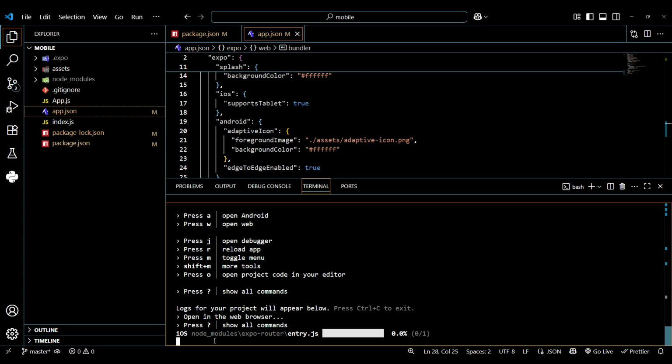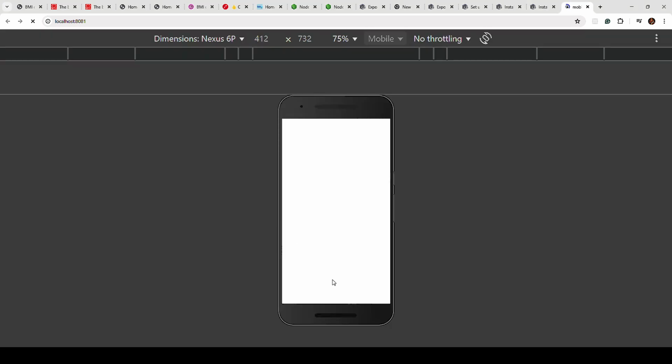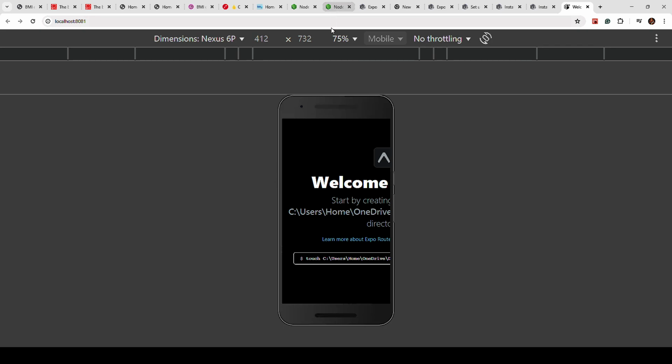So I will click W. As you can see here, it tells you press W to open on the web. Now that we have installed everything, that's why we were installing all that. So you will see this one here on the mobile is still opening. So you will see it will take a bit of time. Yeah, that's it. Now this one is finished installing, but there's nothing at the moment because we haven't done anything here and we have deleted everything.